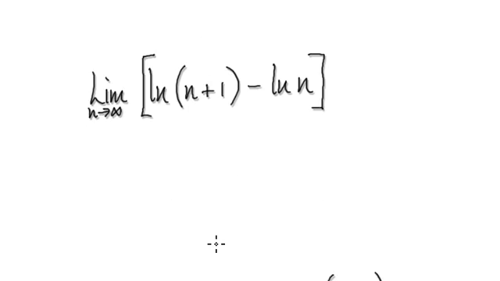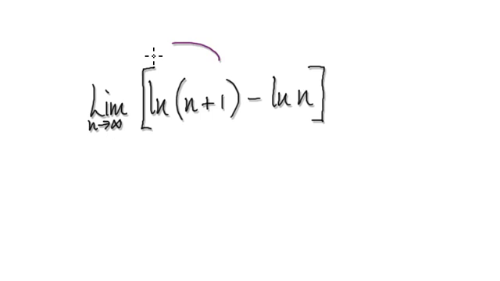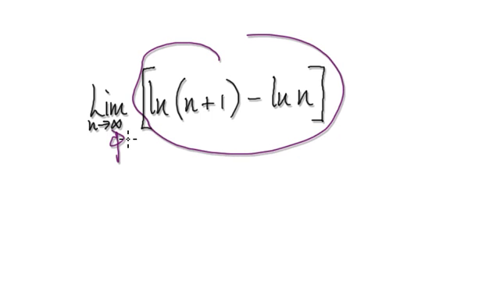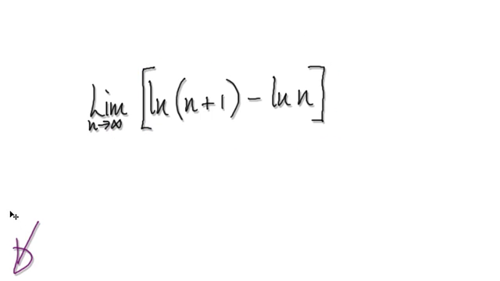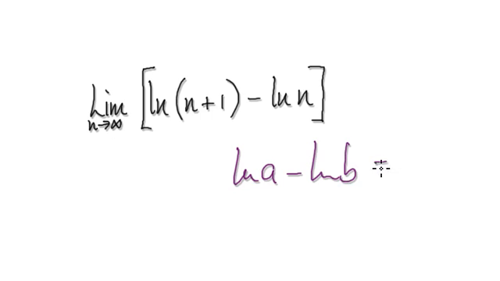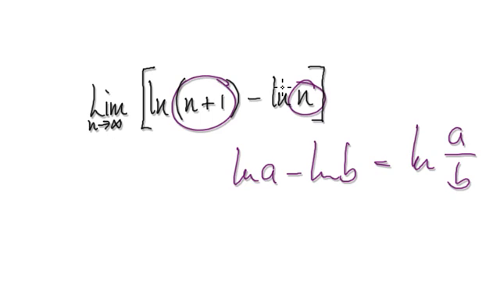All right. So next one here. Find the limit of this sequence as n tends to infinity. So press pause and have a go. Okay, so to do this, remember natural log of a take away natural log of b, that's the same as natural log of a over b. So make use of this.